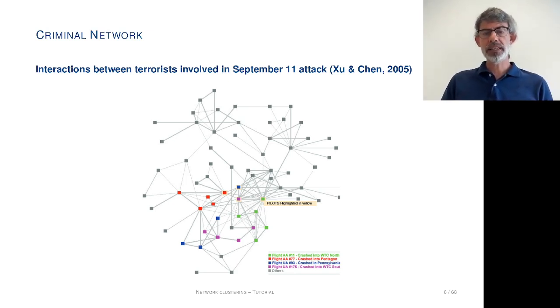And you can see that the colors can reveal a close group of individuals forming a cluster in this network. For example, the red correspond to the people that were inside one of the planes, and the green, for example, another set of people inside another plane. And you can see that these clusters are very well formed in this network.